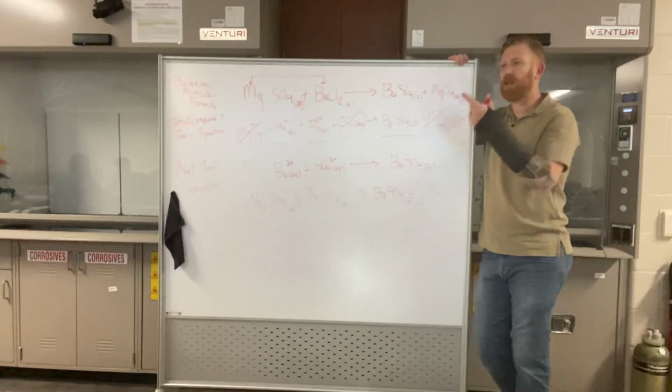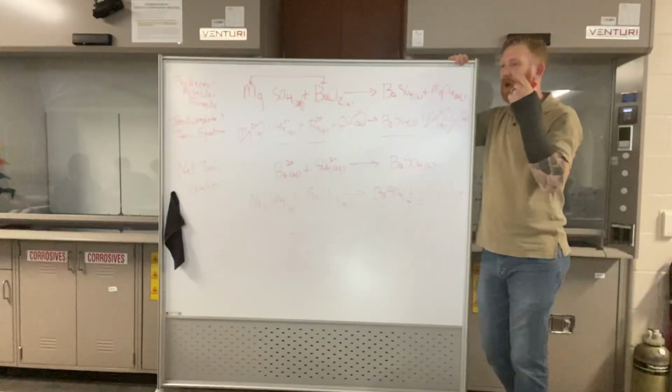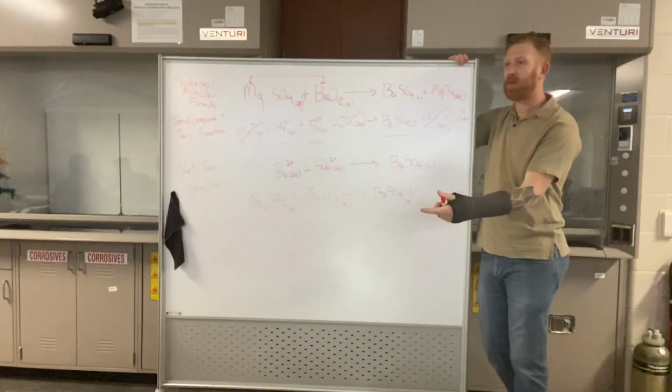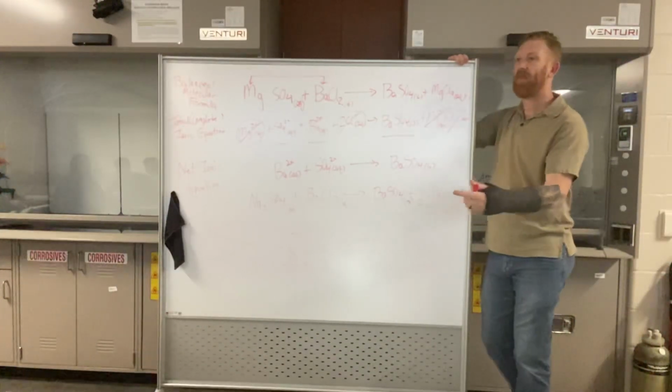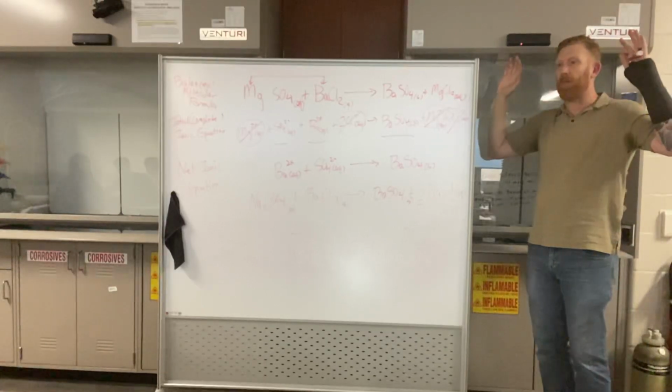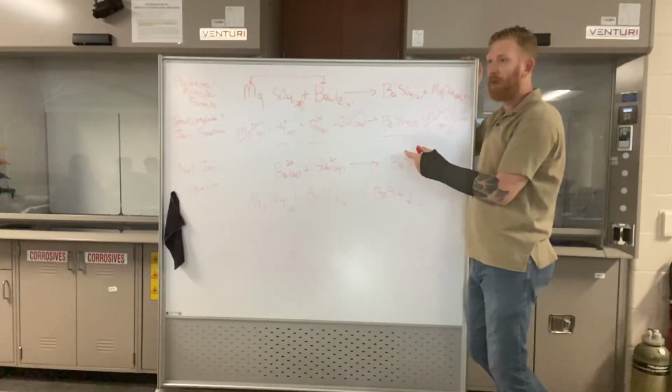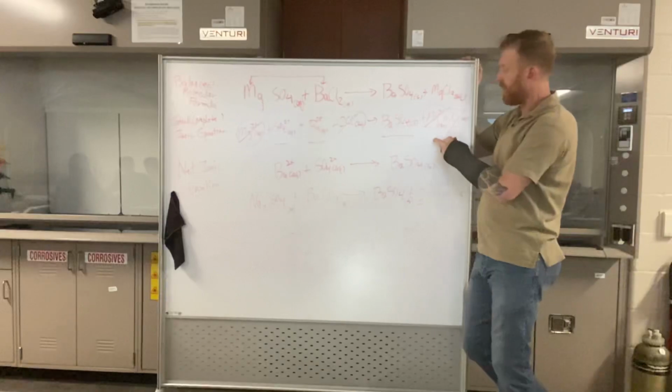So the fact that it dissolved, in my mind, says that all chloride did was help barium get into the solution. All magnesium did was help sulfate get into the solution. And after they did that, they just stood back and let the magic happen. And then barium sulfate popped out. But at the end of the day, these things are still there.